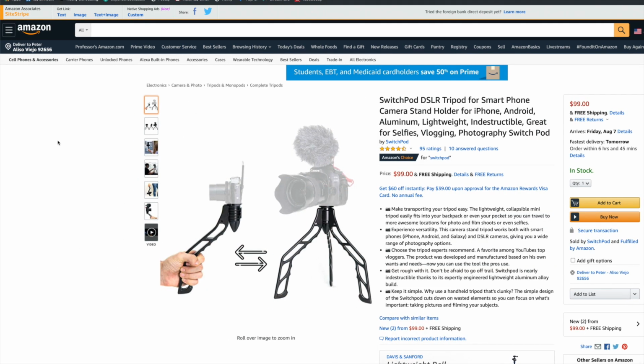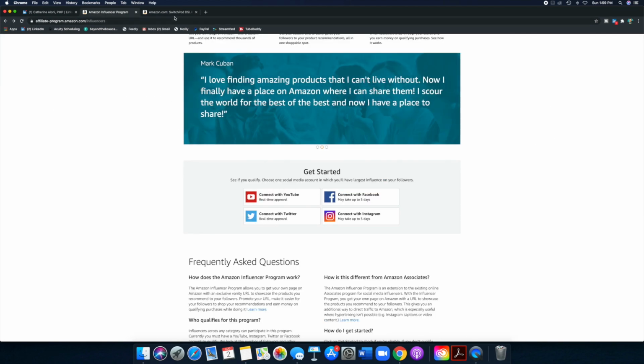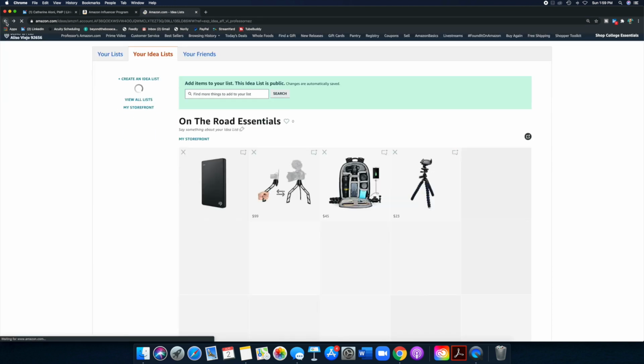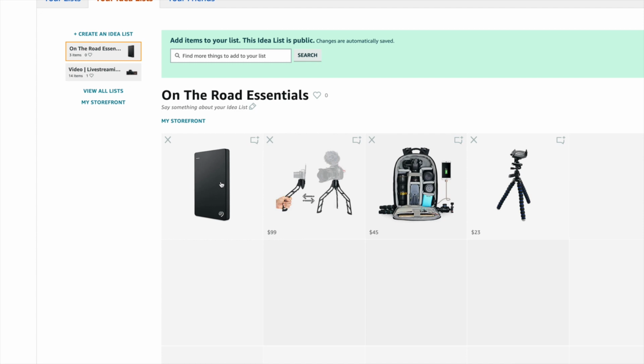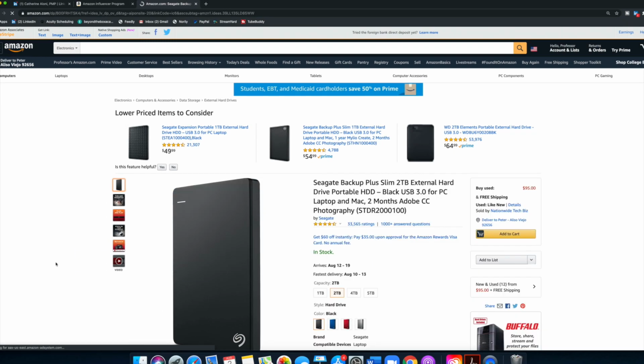I have it on my desk right now, and it's an awesome tool, and so I recommend that. Let me go back here. This is the actual hard drive that I use from Seagate, and it's a great hard drive. It's got 2 terabytes of storage that I use for all my content. So anyway, you get the idea.